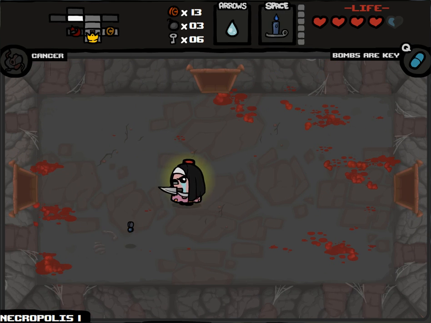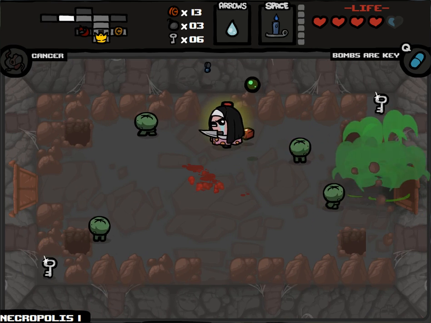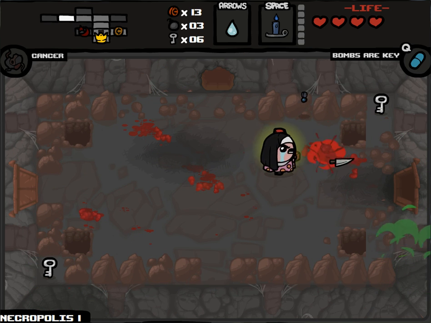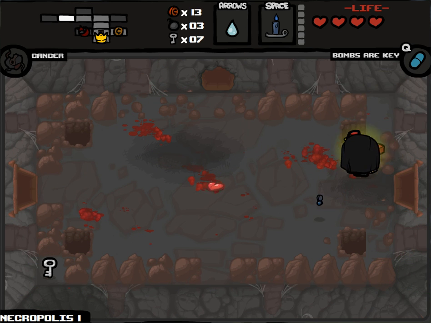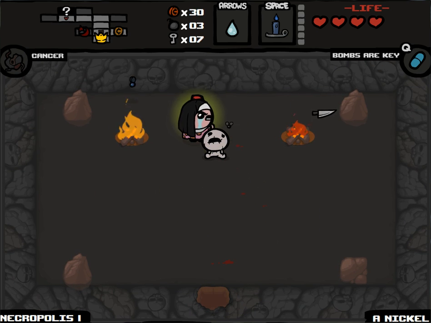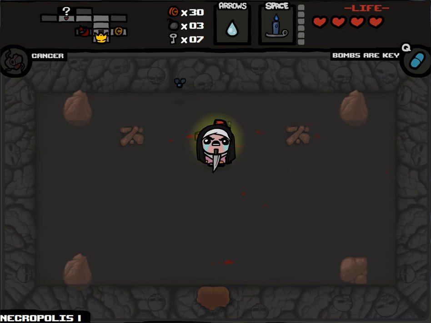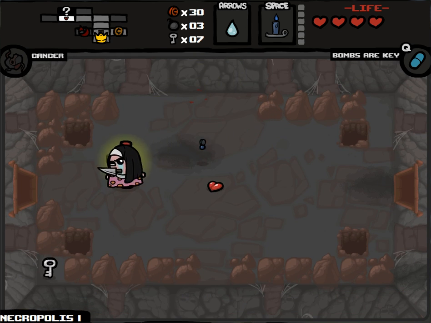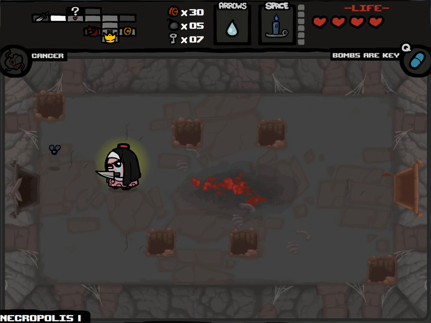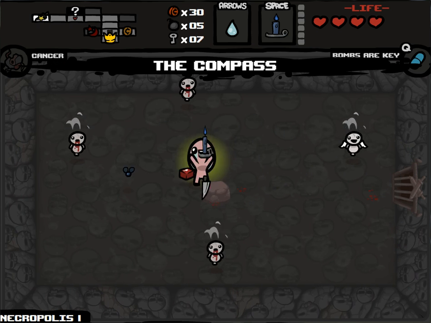But it does make this really easy, and if you haven't noticed, my knife is doing absolutely ridiculous damage. It is killing things just by hitting them with the tip in most cases. So let's see what's in the secret room. Tons of money, which I really don't need. Might run into Greed again next floor, but I'm definitely gonna check since, come on, I have a ton of money. Oh, look, it's a compass. It's exactly what I wanted from the shop.